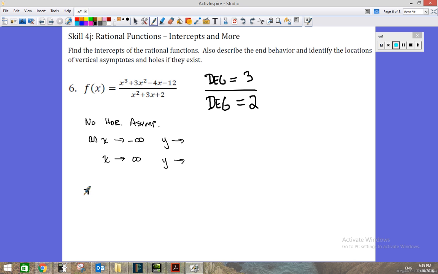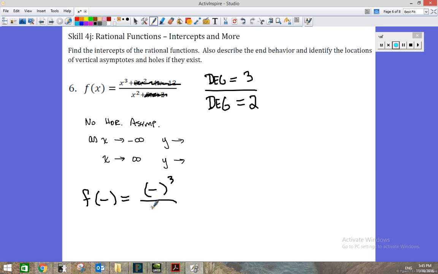So if we plug in a negative value into this function, well, this x to the cube term, if you're extremely far away from the origin, it dominates. These other terms do not change that number hardly at all. If x is really, really small, heading towards negative infinity, these are insignificant. So I have a negative base raised to an odd power. In the denominator, the same idea. This leading term dominates, and the other values, as x approaches negative infinity, don't affect it really at all.